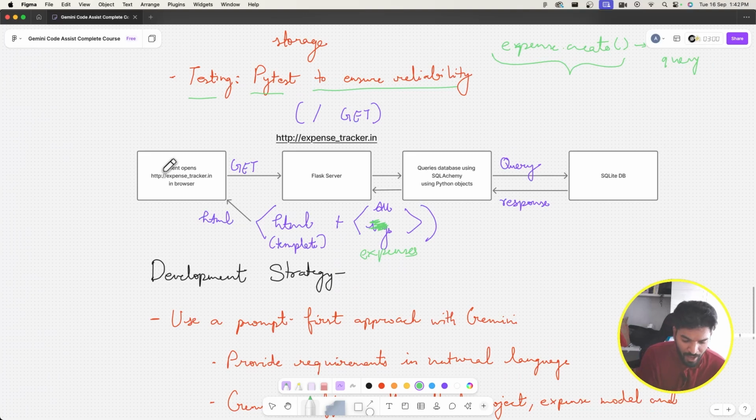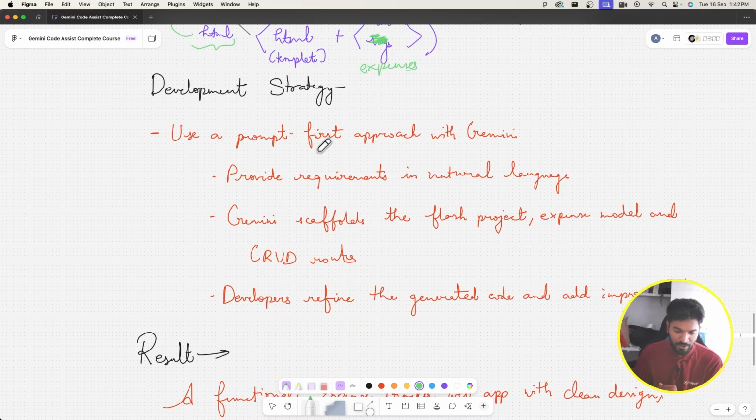Okay, and also the CSS files and all those JS files: inside this HTML there are links to those CSS files. So when this HTML reaches the client, it sees, hey, where is the CSS file? It gets the link from inside the HTML, and then it makes a request for those files to the Flask server again. Okay, so this is how the overall workflow happens. I've just explained it in very simple terms and am not complicating it with authentication and all those kinds of stuff.